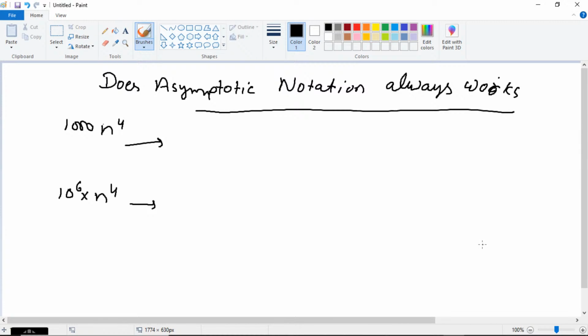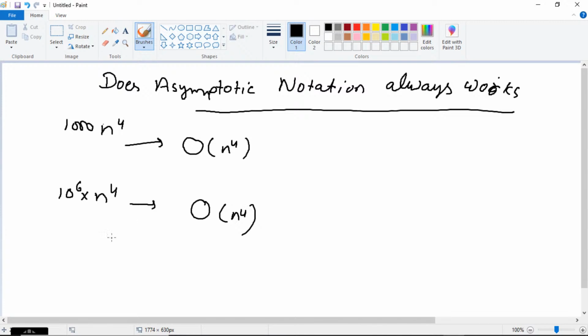These two algorithms have the same order of n to power 4, but you can see here the constant is different.